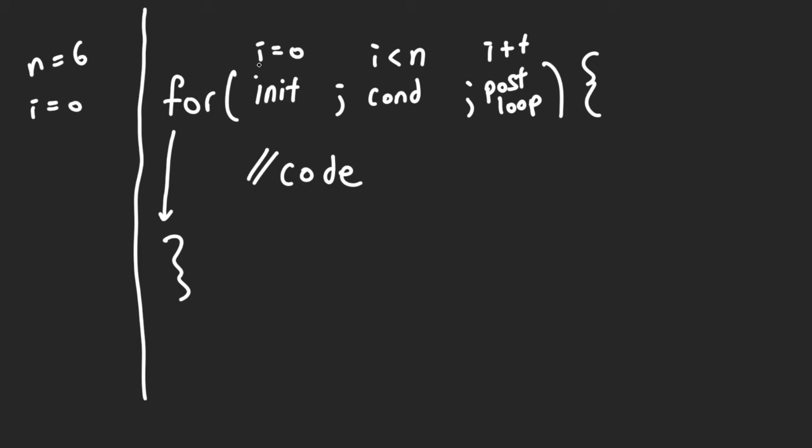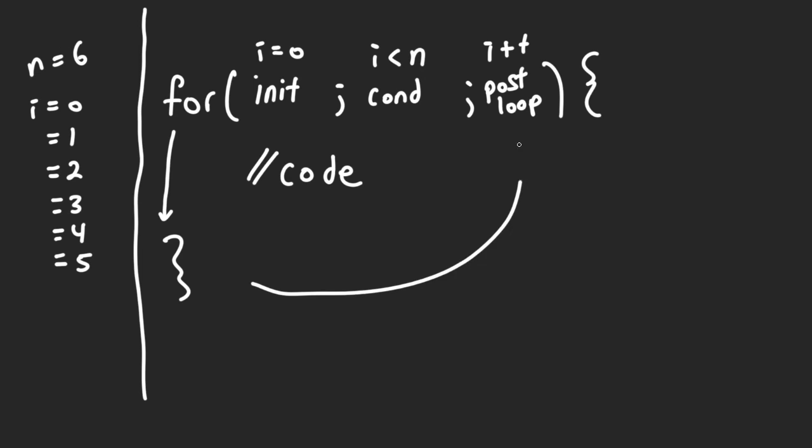So before, your i was 0, by the end of the loop it's going to now become 1, and it's going to check again for the condition: is 1 less than 6? Yes, it is. So it's going to run through it again, and now i is equal to 2, and so on, and so on. And what happens when you hit 5? So i becomes 5, we check that it's less than 6, which is true, and it goes down, comes here, and now i is equal to 6. So if we do this, it's going to become 6 less than 6, which is not a true statement.